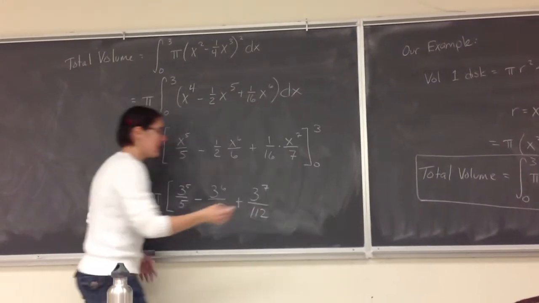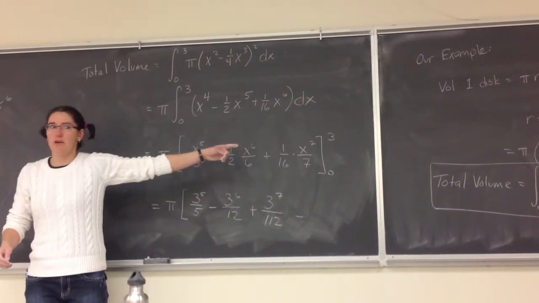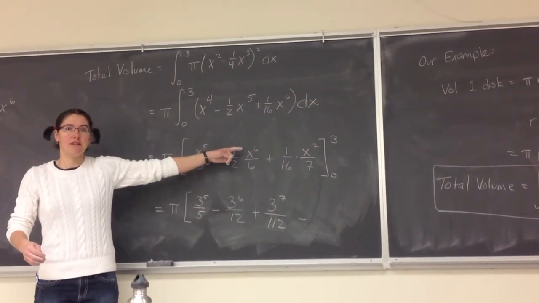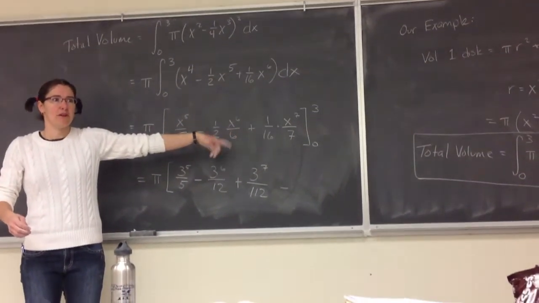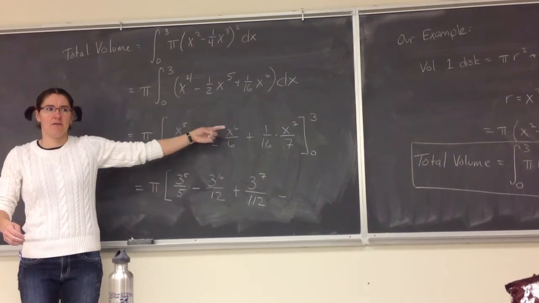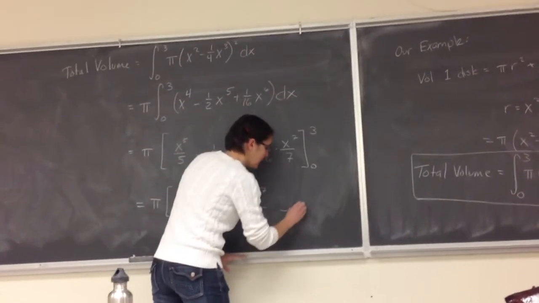And then we're going to take all that and subtract off, plugging in 0, which every single one of these will end up getting 0. I do want to caution you, don't get too lazy about that, because it's only when you have polynomials that when you plug in 0, you get 0. When you have sine functions, cosine functions, exponential functions, the 0 actually does stuff.